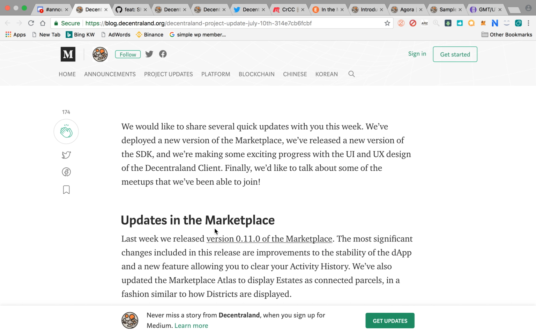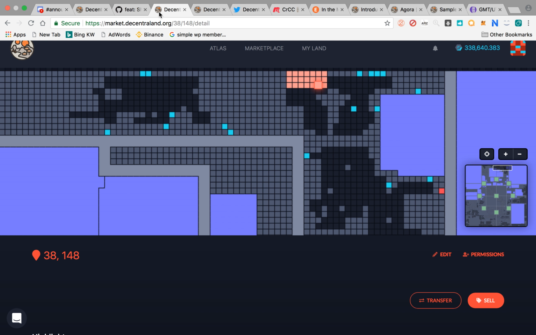So there's been an update in the marketplace as usual. There's been two big improvements. One, you should be able to see, but it's not showing up on mine at the moment, maybe because I've got to clear the cookies or something, that any district parcels will be colored differently. So with any connected parcels, eventually you'll be able to sell parcels as a complete unit.